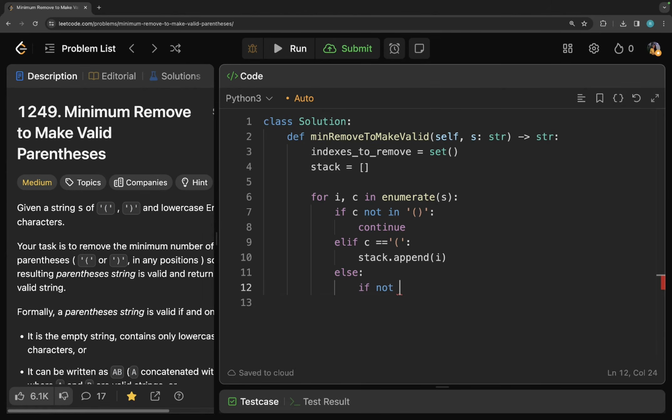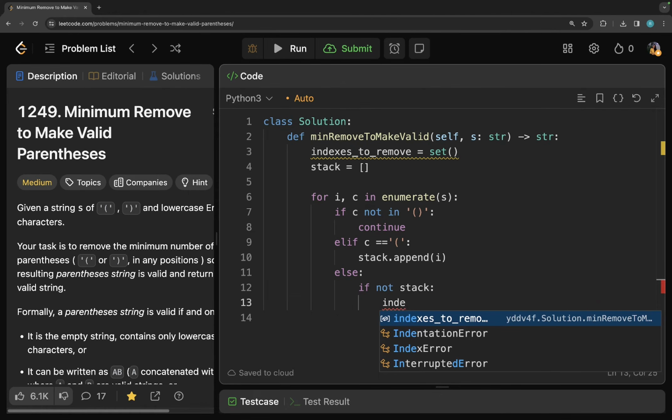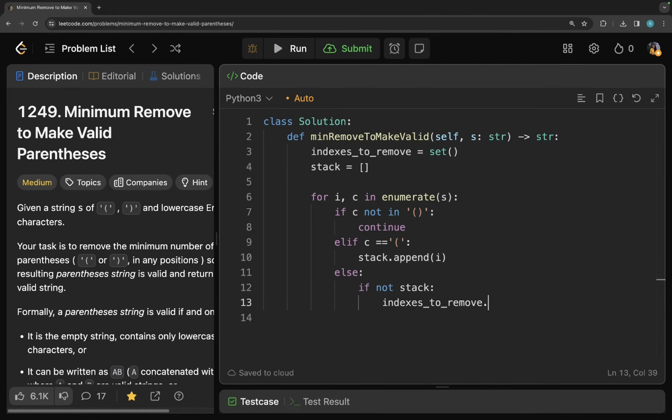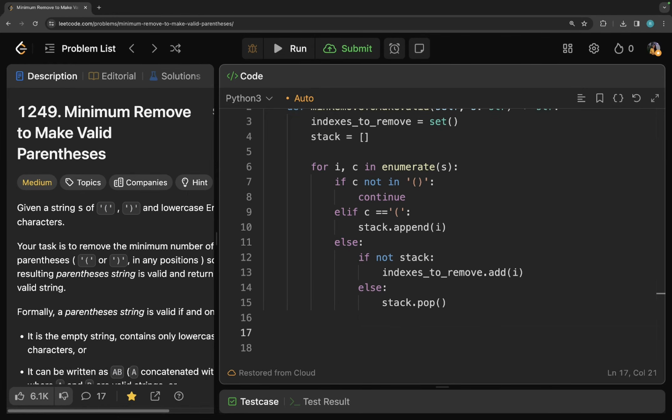So if the stack is empty, in this case we will be adding that particular index to our set. Else, if the stack is not empty, then you pop it from the stack. Okay, so now we have completed the iteration.